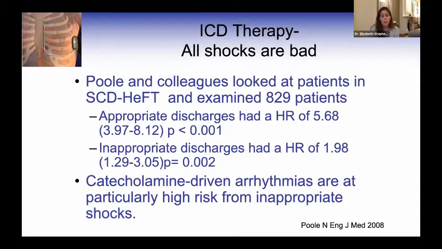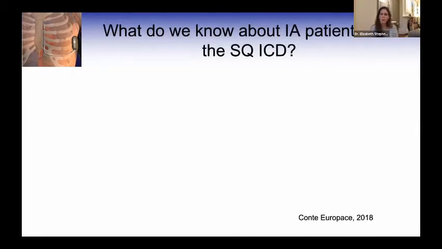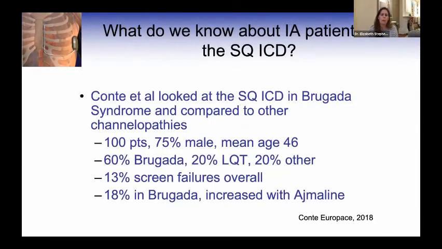Now, we've learned over the years that we really should try to avoid putting ICDs of any type into a CPVT patient, but sometimes you may not feel you have a choice. In that case, avoiding inappropriate shocks is absolutely essential. So that's one population to be very careful of. What else do we know about this specific population?